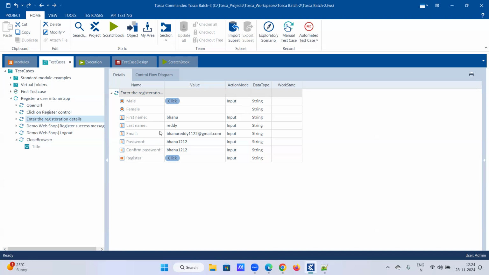How do you overcome this? It is a time-taking process to change the details again and again, right? What we will be doing is overcoming this situation in tomorrow's session with the concept of dynamic expression. Up to now, whatever values we have given are static. Tomorrow we are going to remove these hard coded static values and use dynamic expressions, which will generate the values automatically when you are executing. We will see that in tomorrow's class and overcome this issue. Is it clear, guys?